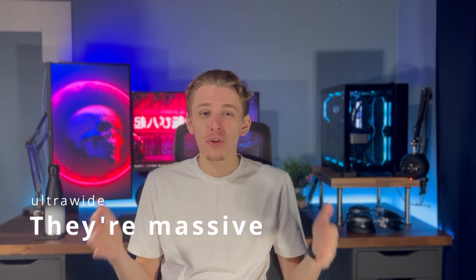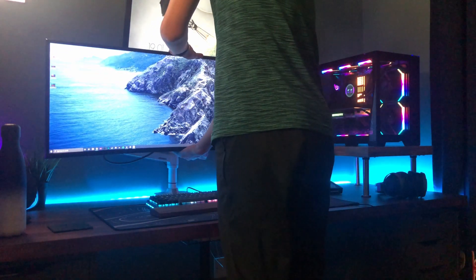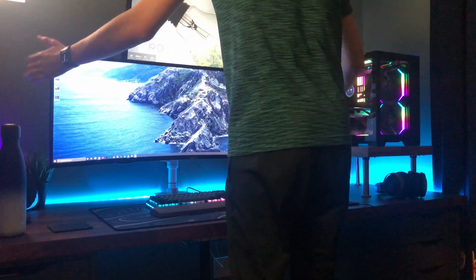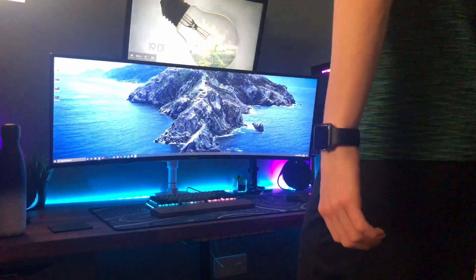Now some things I didn't like as much about ultrawides. First — not really an ultrawide-specific issue, but common because of the huge screens — you need a big stand to hold them up. I absolutely hate having a big, massive, clunky stand on your desk taking up all the room. I did put my ultrawide on a monitor arm, but even then, finding a monitor arm that can hold such a huge and heavy monitor requires quite a lot of searching. It's all just a bit of a pain that you have to deal with when you get an ultrawide.